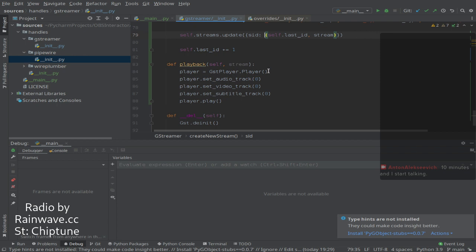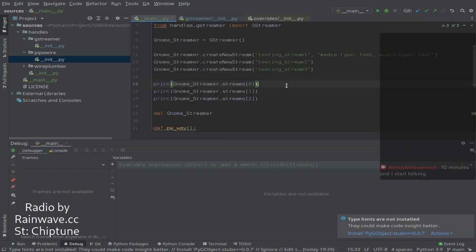And we using here self streams stream and getting 0 element. This is our last ID. And maybe we can try to play our empty stream here.